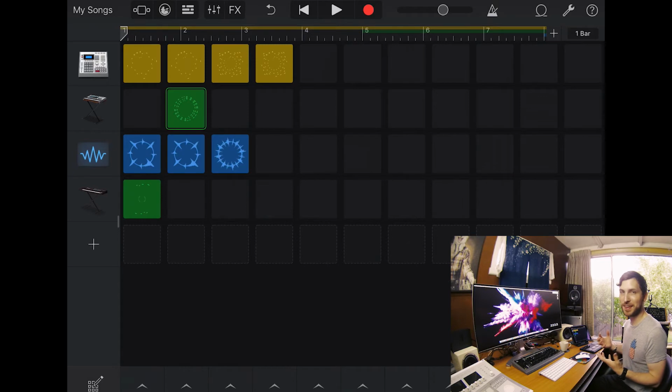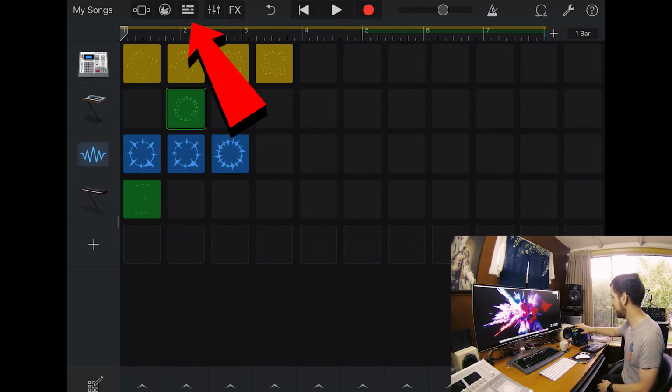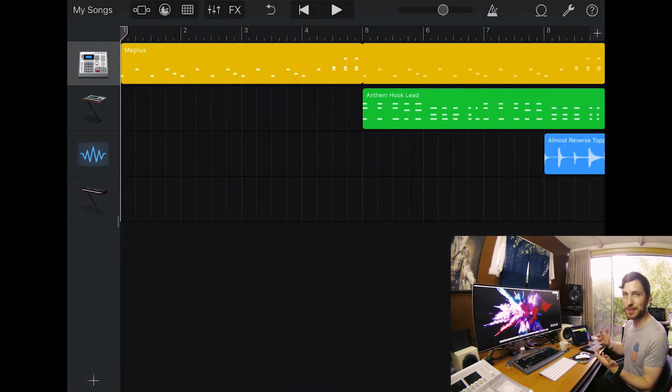Alright, so there you go, you can see I've just quickly fired off some loops and now we've sequenced it. If we just press the top button up here to get back to our sequencer, now we can see exactly what I've recorded just using the loops function. The reason why I wanted to show you guys this today is just because it's such an easy function to create a song using the live loops feature to sequence, and in a new school kind of way, rather than just being a linear approach.